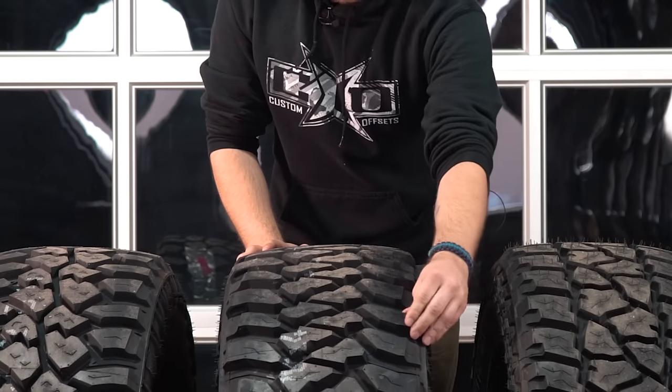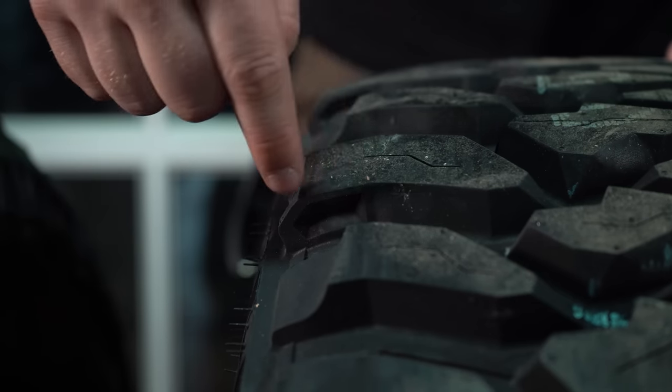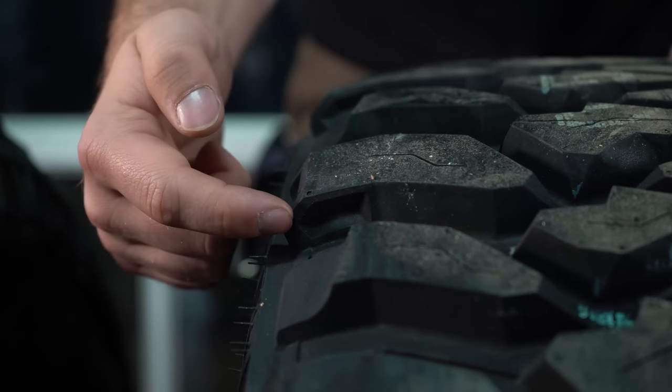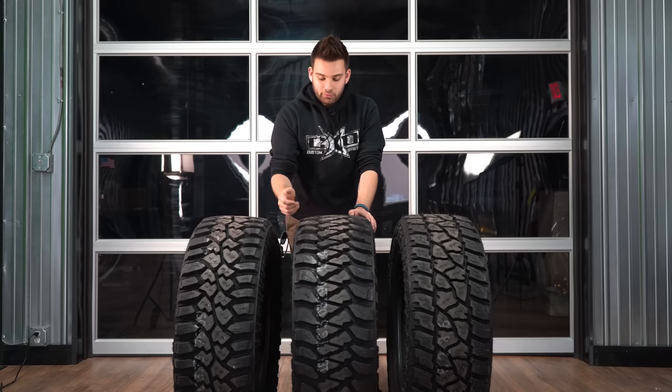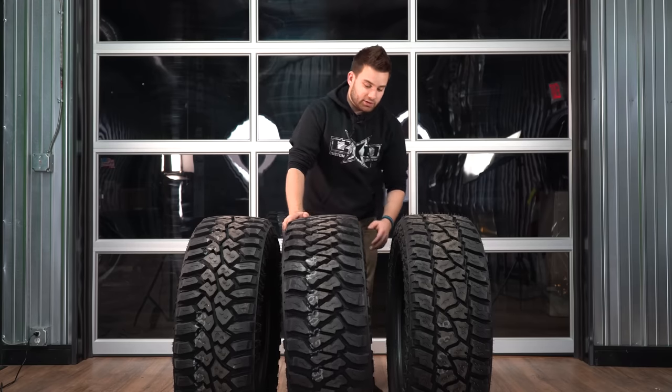One interesting thing is you'll see on these shoulder blocks on the side, they actually have little scoops in the outside tread blocks, both on one side facing forward and on the other side facing backwards. So regardless of which direction you mount the tire, when you're going forward, you'll still have those little cups in there for a little bit of extra traction in the really deep stuff.